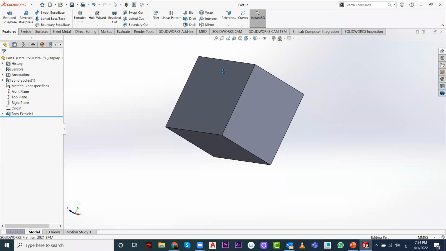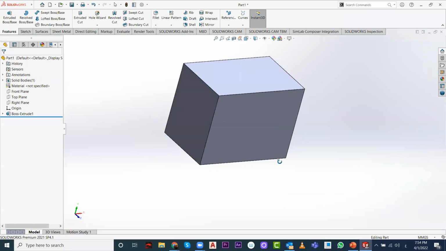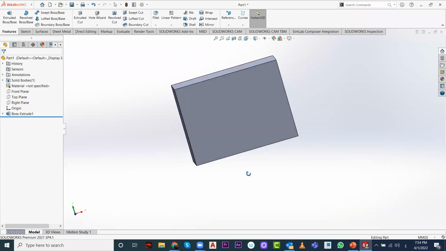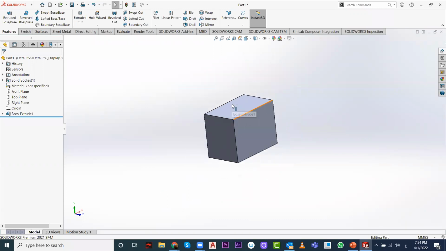I can manipulate it using the scroll button on the mouse. With any CAD application, you are highly recommended to use a separate mouse. Don't use your laptop's touchpad, because the scroll button in the mouse has different functions.